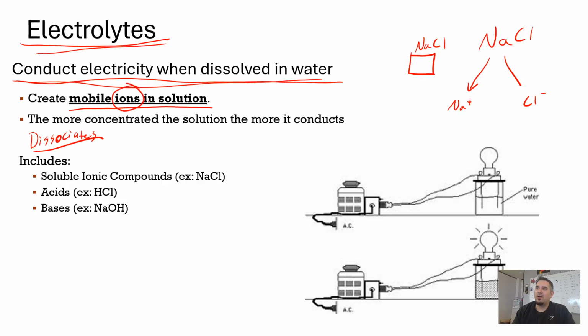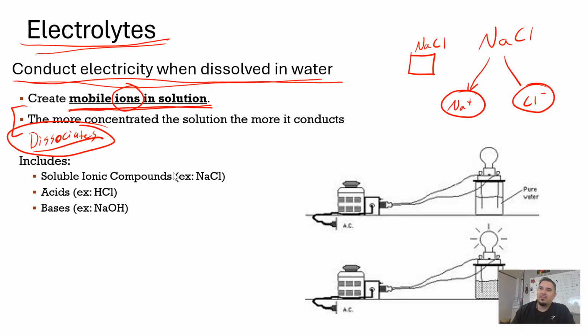So first of all, what are ions? Ions are these charged particles. And the reason they're mobile is because they're in water, so they're flowing in water, and that's what allows them to conduct electricity. The sodium chloride itself is not a conductor. It will not conduct electricity. However, when you put an electrolyte in water, it dissociates and it forms mobile ions that conduct electricity when in water. And then the next part, you can go ahead and write this down if you want. So the more concentrated the solution is, the more it's going to conduct electricity.